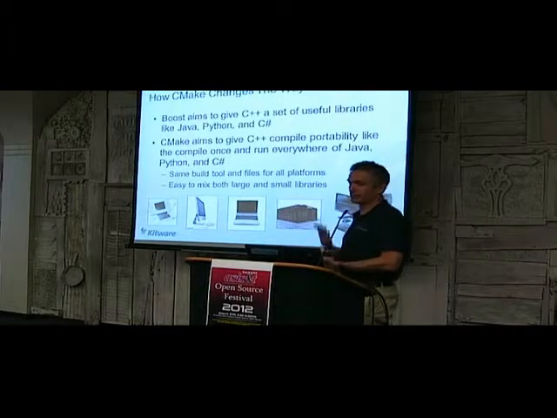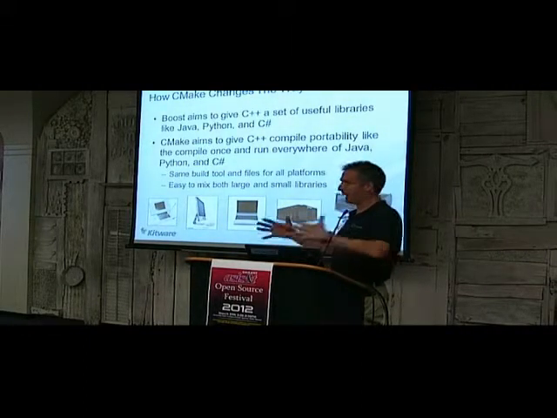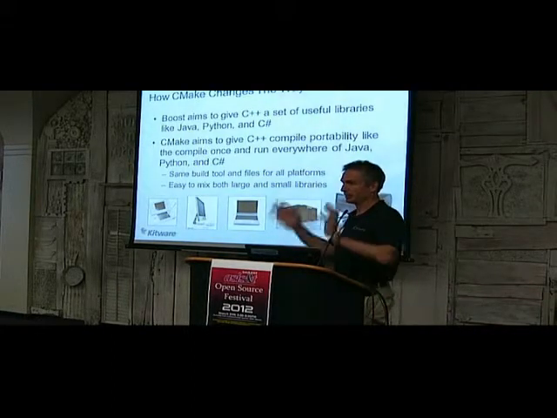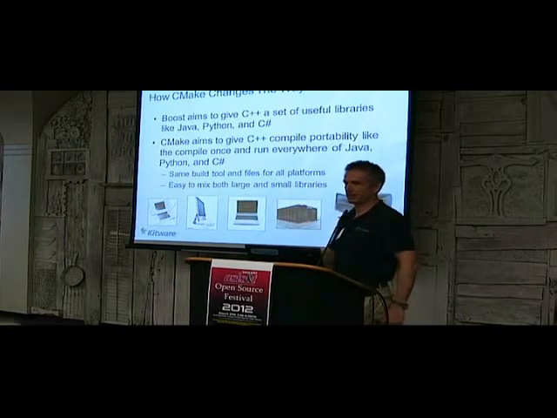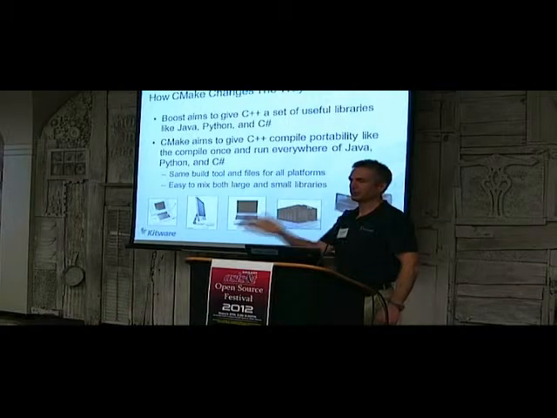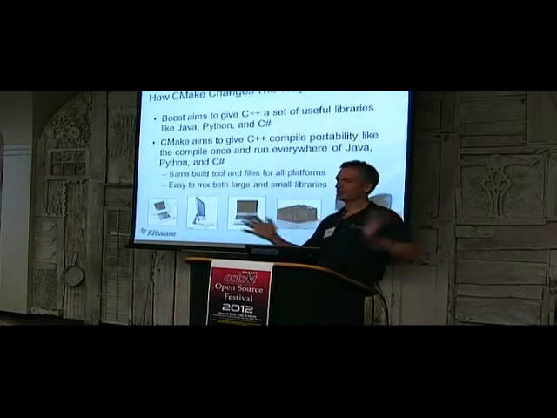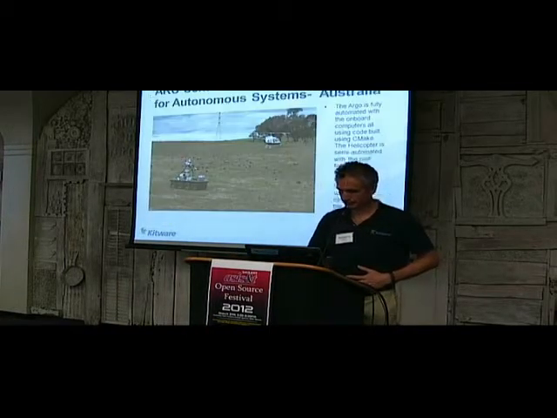So one of the things we had to do was make this really easy for researchers. The Insight Toolkit is a big, huge thing with lots of classes, complicated build, but a researcher can build that and with a couple lines of CMake say, find package ITK, add my own code, link to ITK. It's very compact, and they're taking advantage of this big, huge, complex system without much effort on their part.